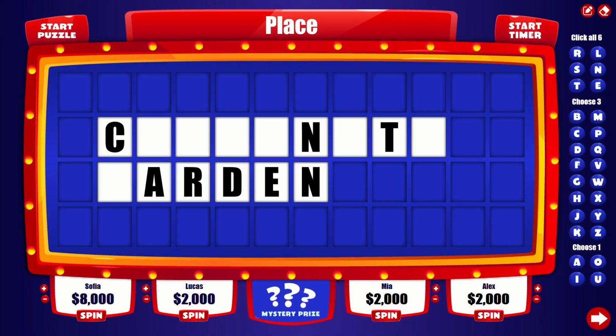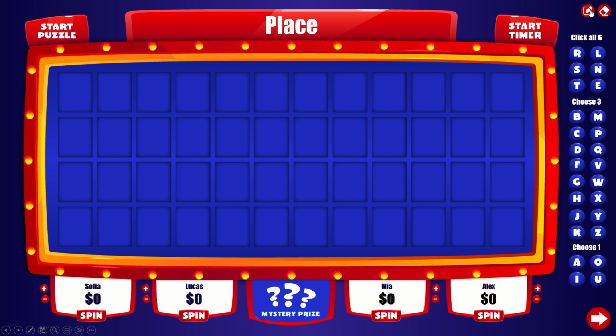There are a couple other buttons to be aware of. If you need to manually change one of the player's scores, you can use the scoreboard plus and minus buttons to go up or down. You can click the Reset Scores button to reset all the scores to 0. You can click the Reset Puzzles button to reset the puzzles so they are blank when you play, as well as if you want to edit the puzzles. It will automatically reset as well when you start the slideshow from the beginning, so this button will primarily be used if you are editing the puzzles.